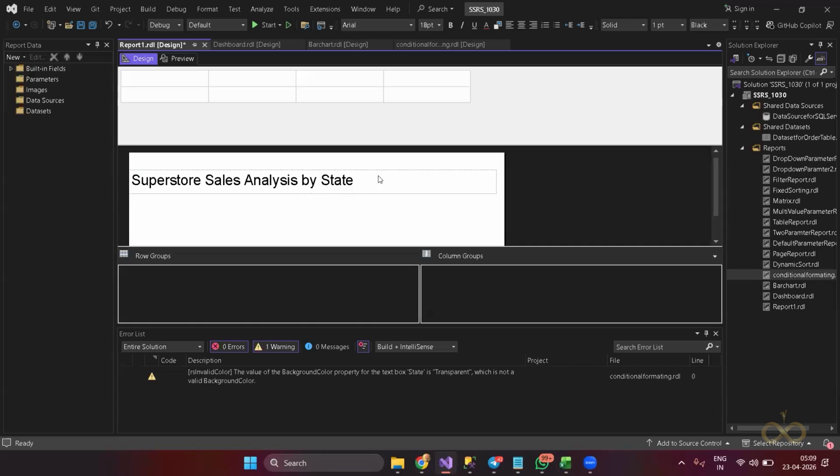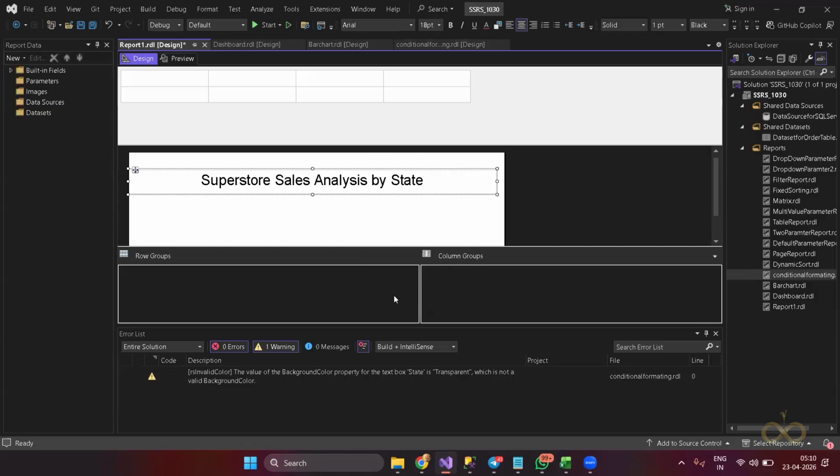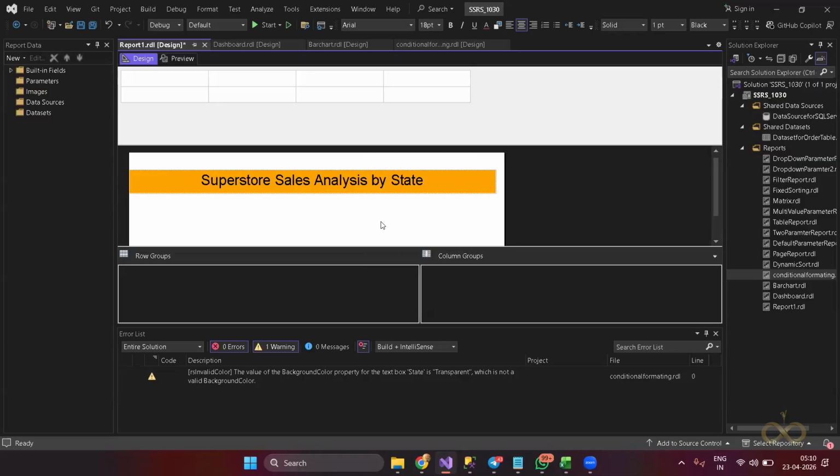After that, let's format this one. So center align. So this is a method if you have a report title.